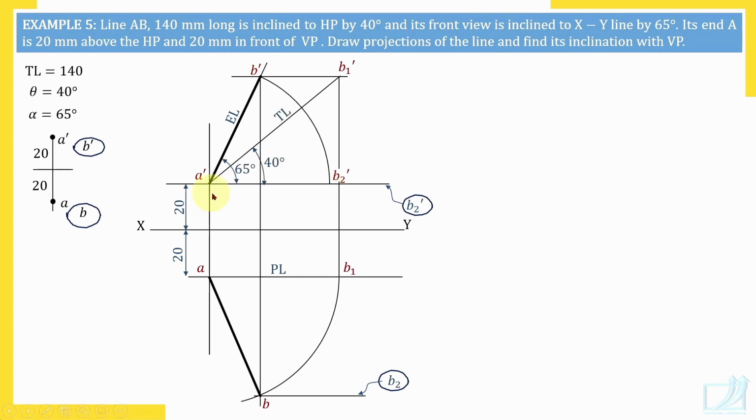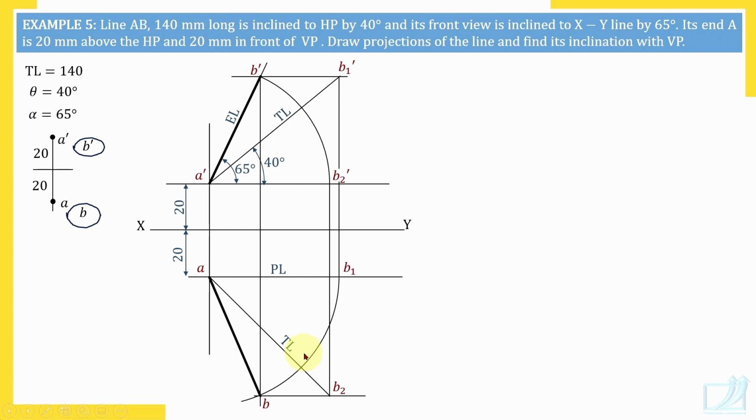Which other view has the same length EL? A dash B2 dash. Now through B2 dash, leave the compass because we got a new point again. Through B2 dash, draw a vertical line. Here we'll get B2. Erase that B2 and join AB2. AB2, top view carrying suffix 2, is the true length. So here it is the true length.